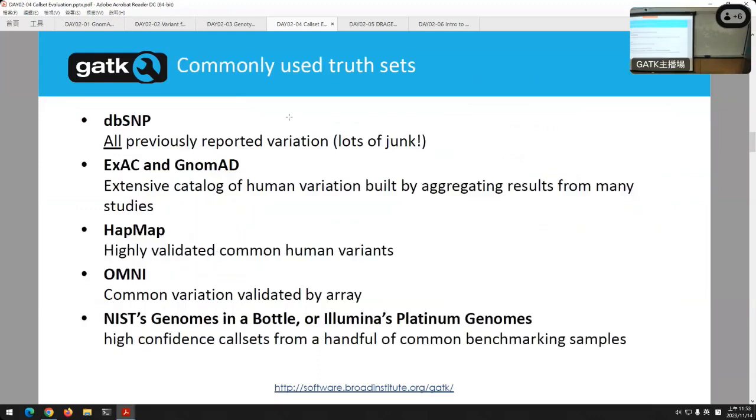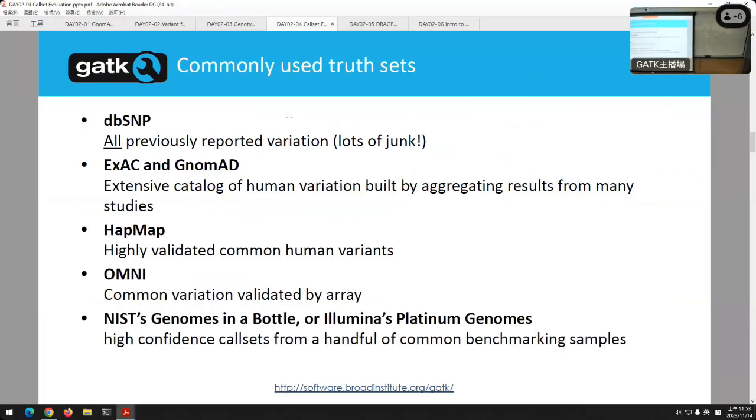Now, in general, of course, you have to find where you will look for your truth sets. We mentioned a couple of these earlier. I won't go into great detail on them. Eric mentioned dbSNP is there. Sometimes you can do a quick check against it. The truth is, as individual PIs submitted data, there's not that much quality control going in, so you can't use it as a 100% source of truth.